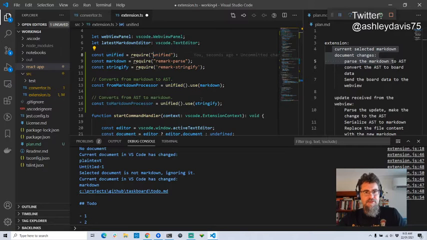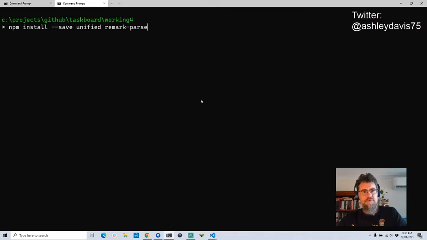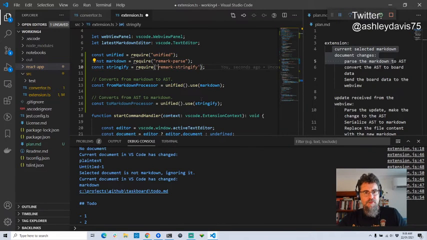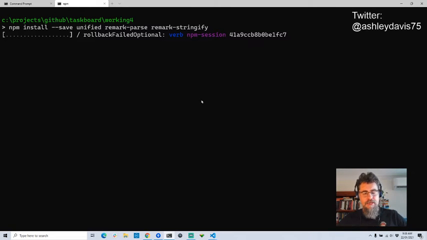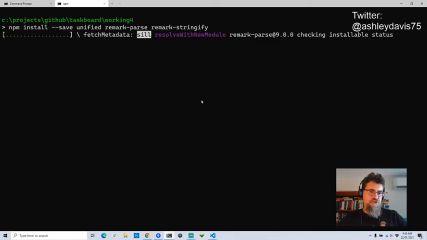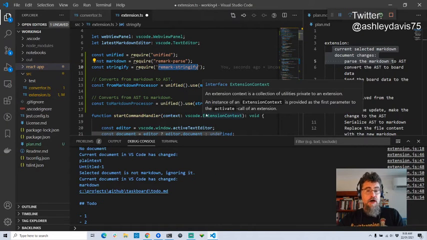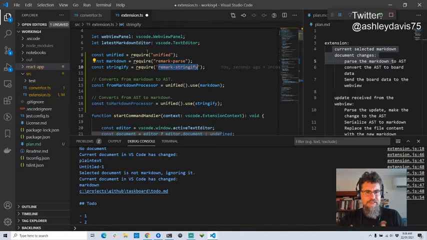I'm just cutting and pasting the names of these from the code onto the command line. I'm going to install all of these modules that I need for parsing a Markdown format into a Markdown abstract syntax tree. I'm working in TypeScript, so I probably need type definitions for all these as well, and I'll do that as a separate step in a moment.